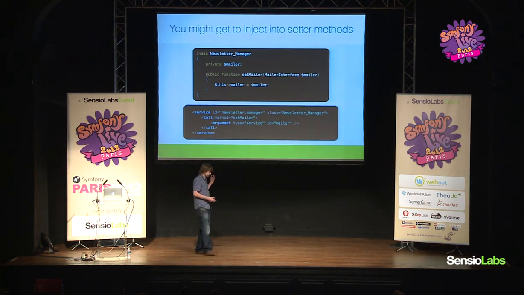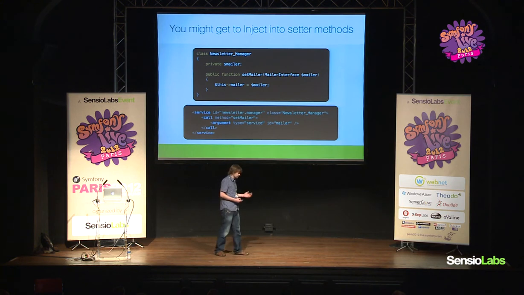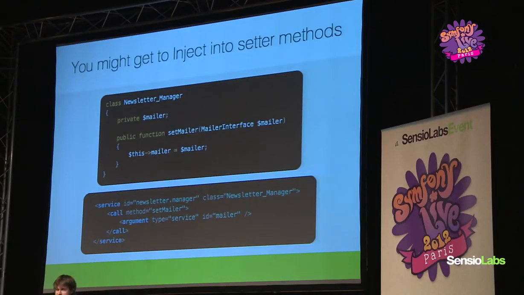OK, so the other thing that we might use more commonly as well is setter injection. So instead of a constructor, we're passing it into a setter. And slightly different syntax in our configuration. So instead of the argument, we're saying that we're calling a particular method and the argument for that method.